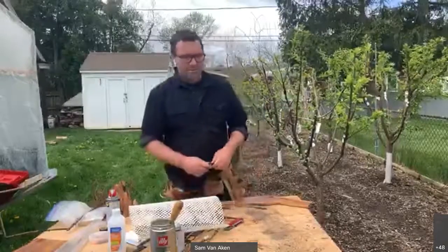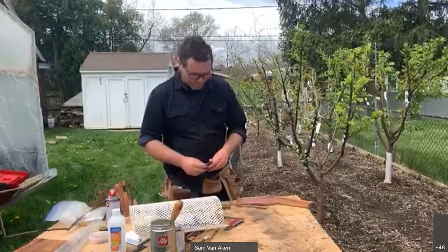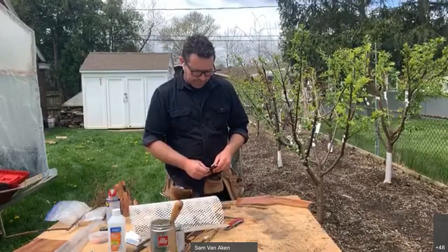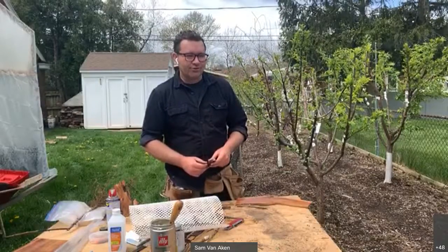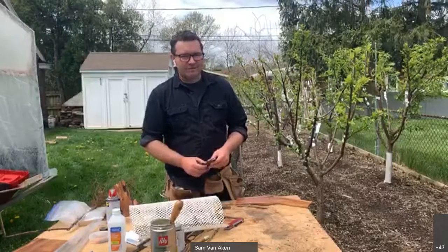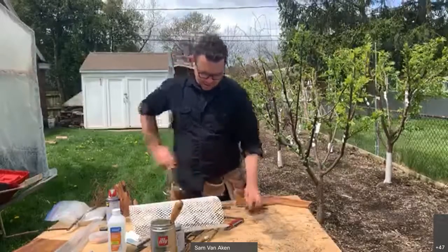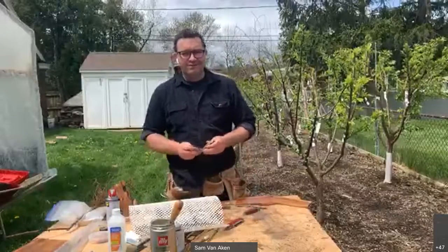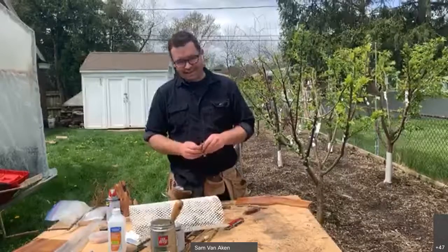More questions about testing. Where are you sending these trees for testing? And when you're testing, do you test all the grafts on a single tree? Yeah, you have to. You're testing all the leaf samples on a single tree. You send them to a company named Agdia. That's where I was having a lot of testing done. I think they're in Indiana. You collect 8 leaves off a branch, send it, and they do what they call a whole Prunus screen.